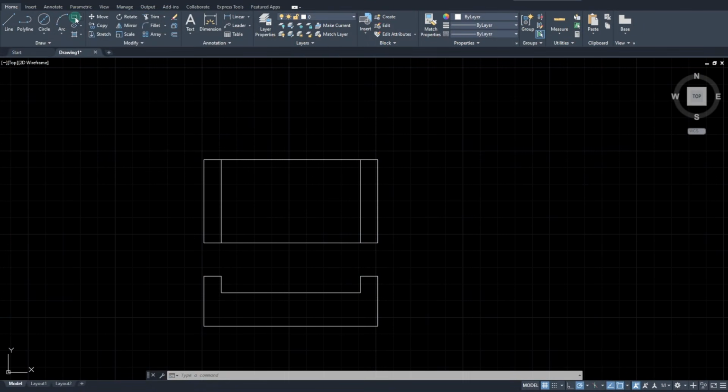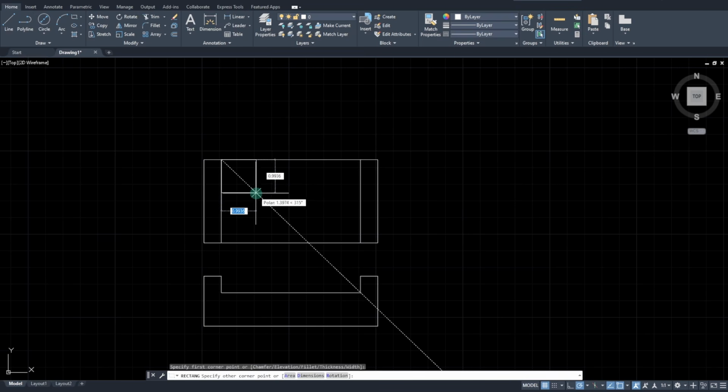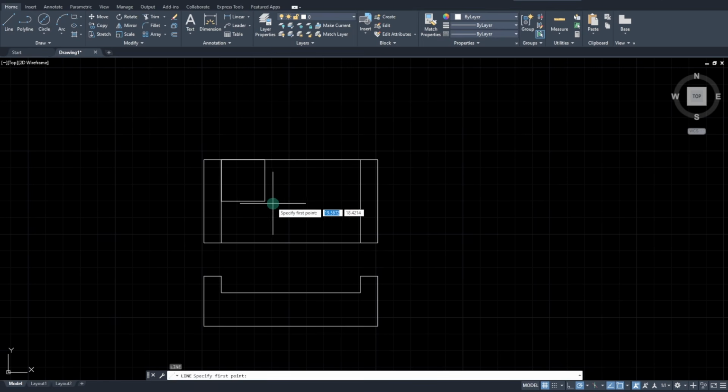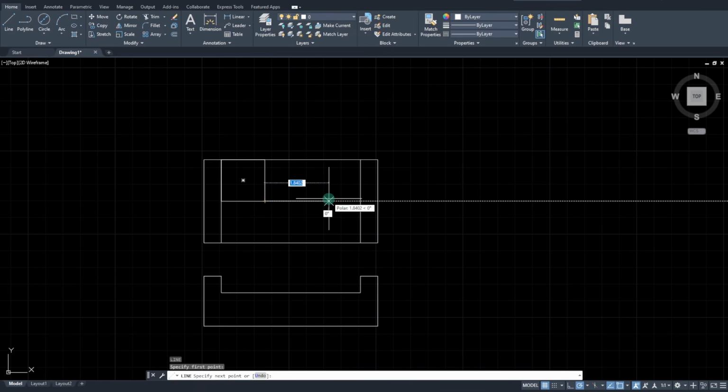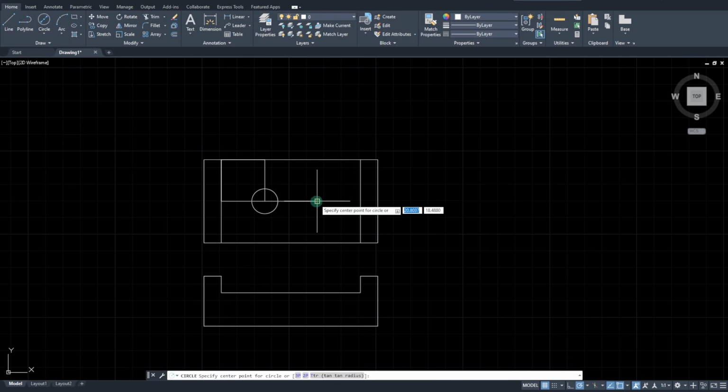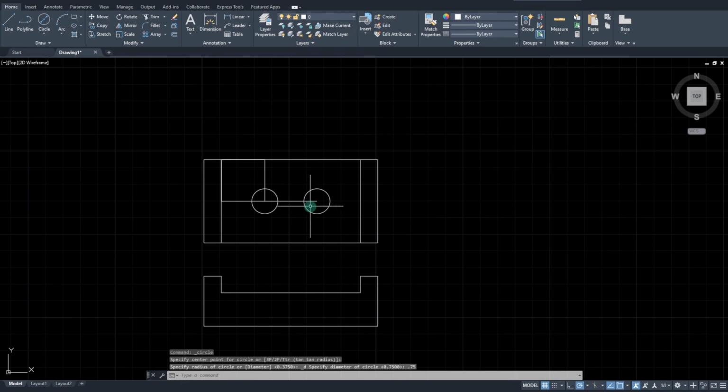So I'm going to go to a rectangle. This corner, go down. I have a 1.25, tab, 1.25, enter. That corner is going to be the center point of one circle, and then a line going directly horizontal is 1.5, enter. So these 2 points here are the centers of our circles. If I go to circle diameter, click here, drag it out, 0.75, enter, circle diameter, click here, drag it out, 0.75, enter, and then I can get rid of my squaring line there, and that's all our object lines for our top view.